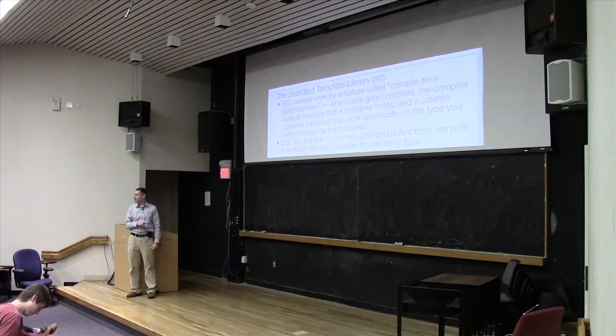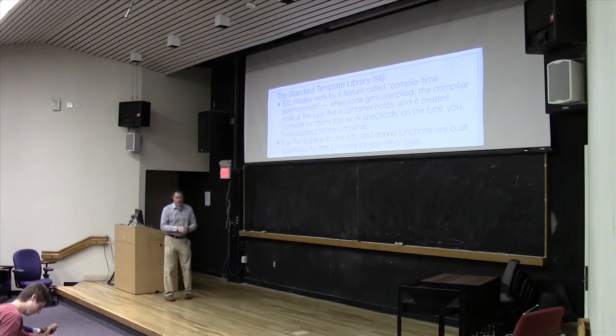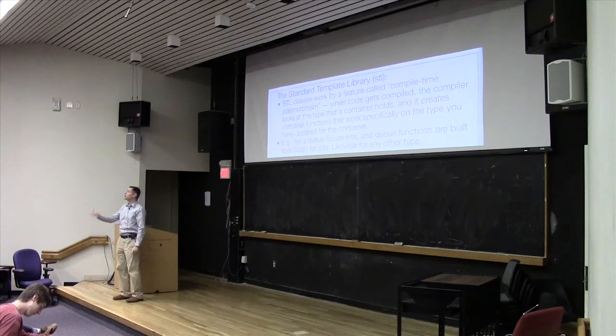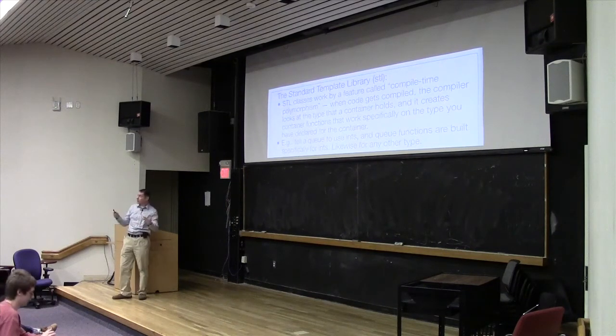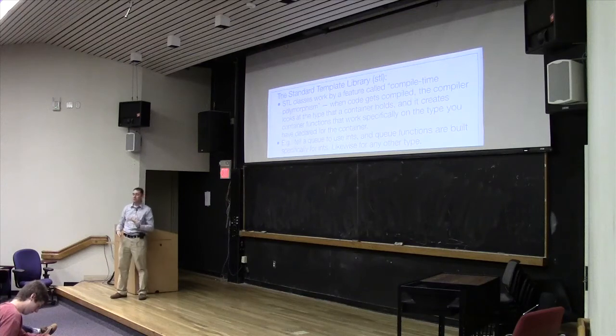Okay? What the compiler does is it says, OK, I'm trying to make a dynamic array of integers. Well, then I'd better create a dynamic array that is made of integers. And when I walk through the integers, I'd better go one integer at a time instead of, say, one structure at a time. And the compiler has to think about all that and builds your code specifically for that.